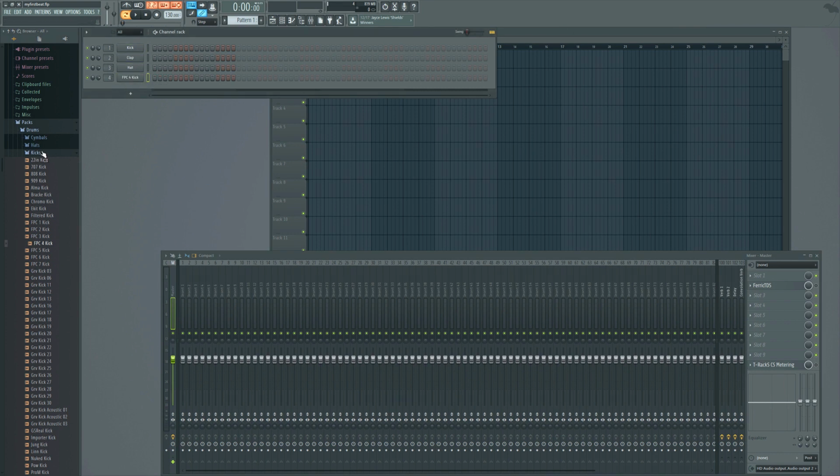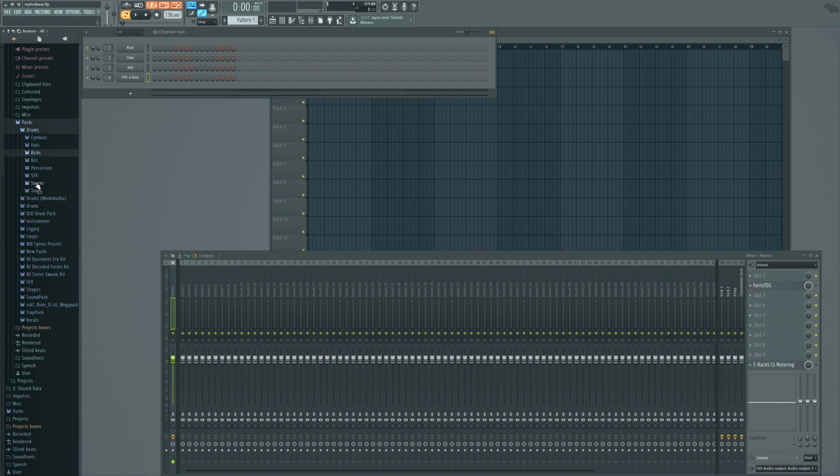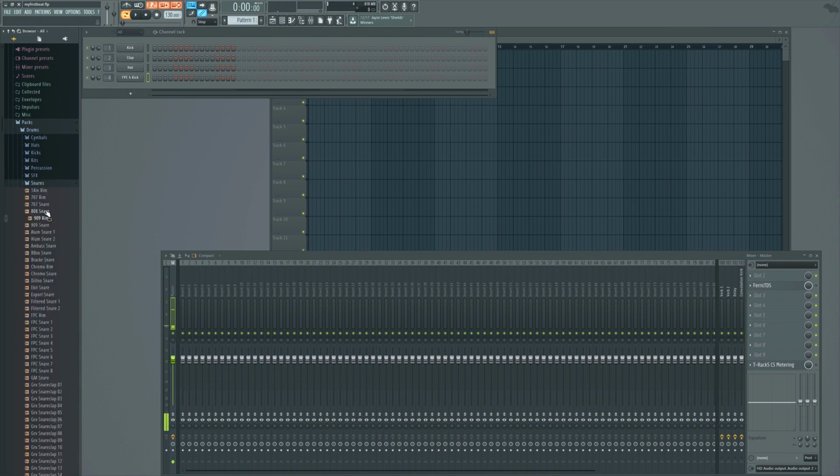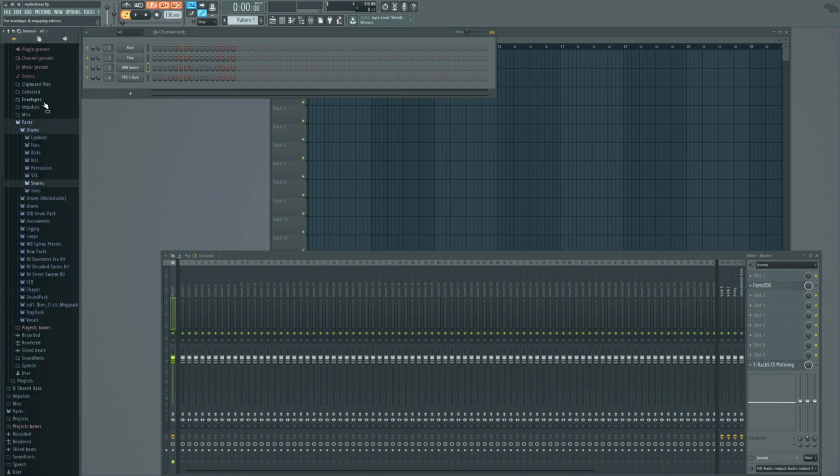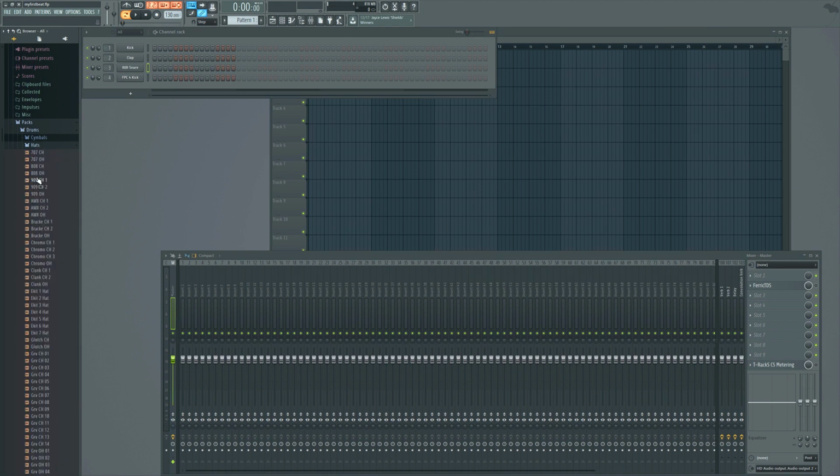So we have a kick. Now let's get a snare drum. Click and drag. Then we're going to want a hi-hat. Click and drag. And let's get a crash cymbal.